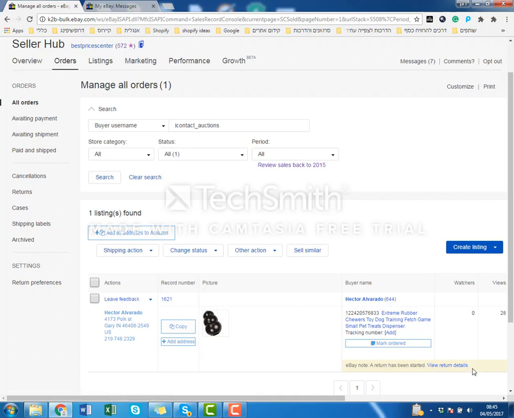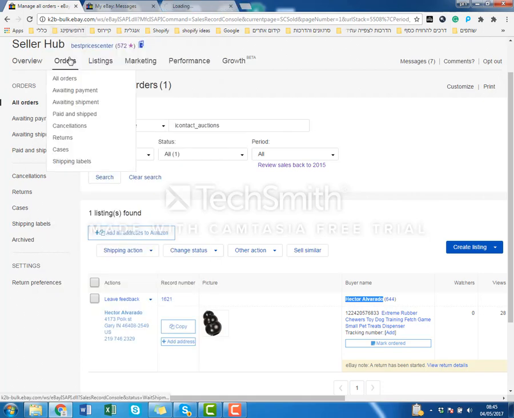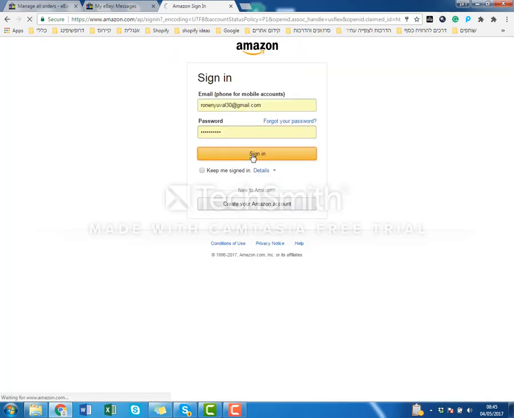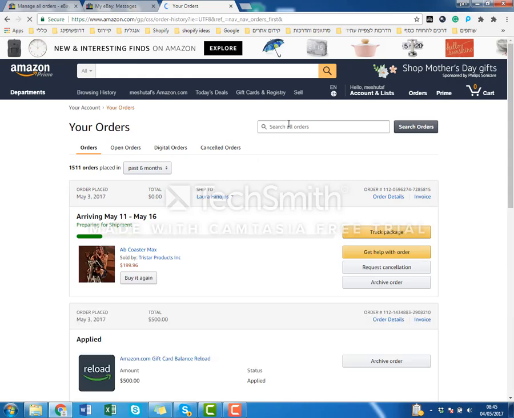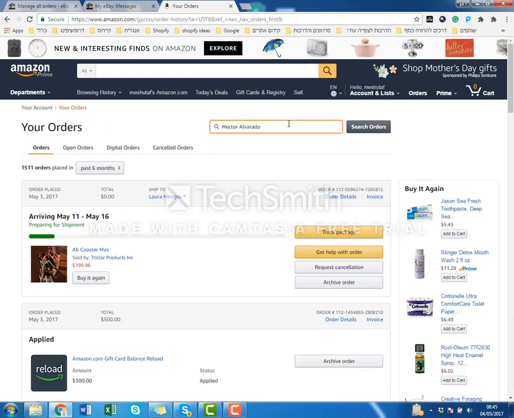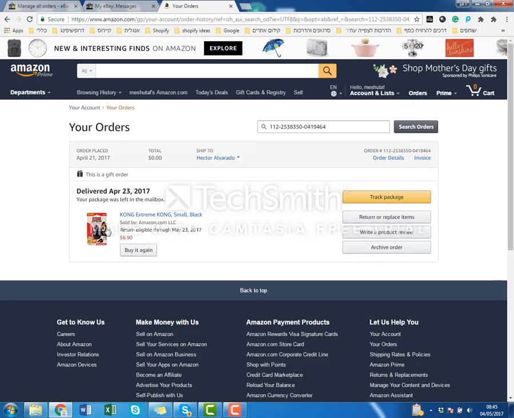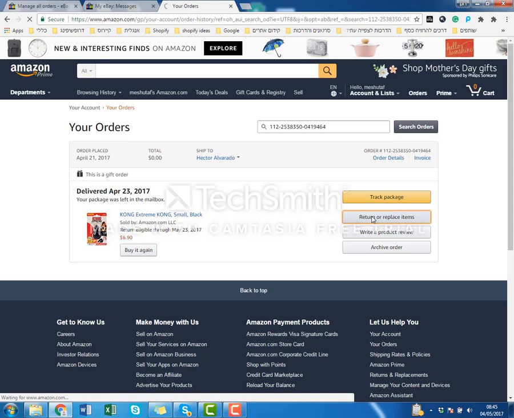You can see that he started a return here, return has been started, and we will find this name in our Amazon orders like we did with all the other orders. And we can see this is the same name with the same item, just a different picture. It was delivered, and we can click return or replace the item.